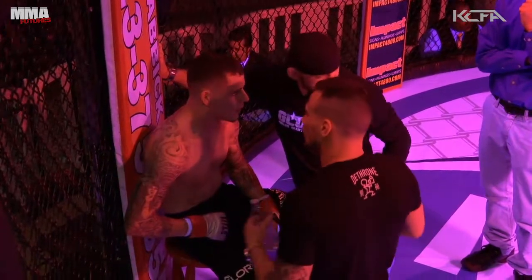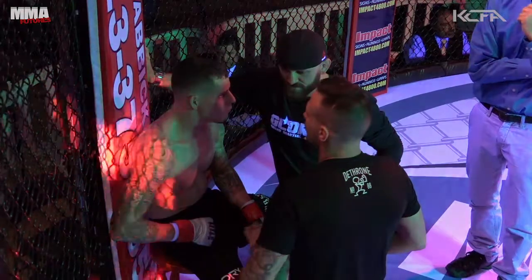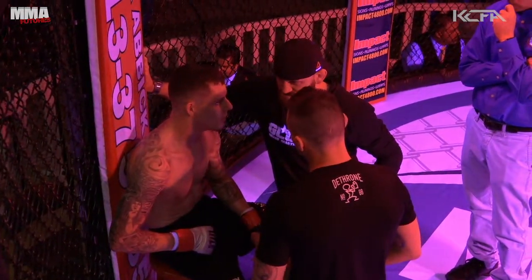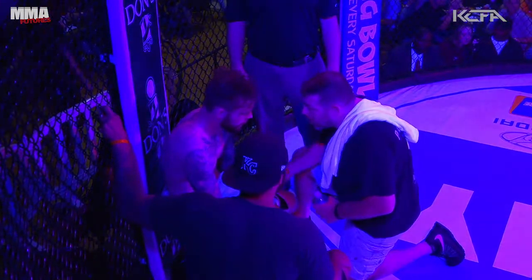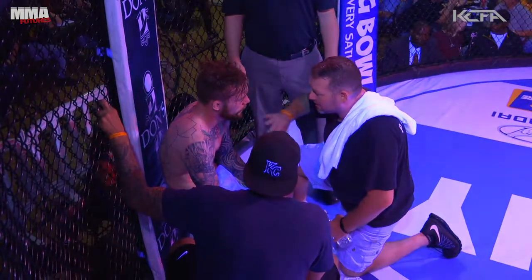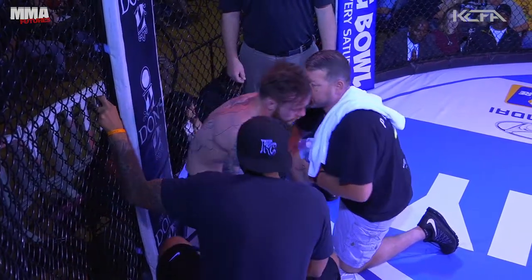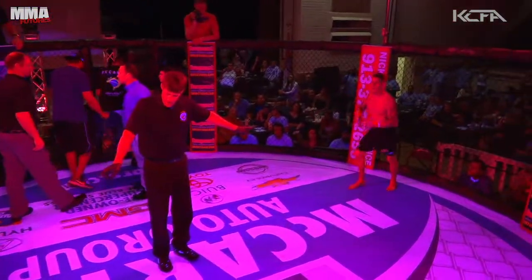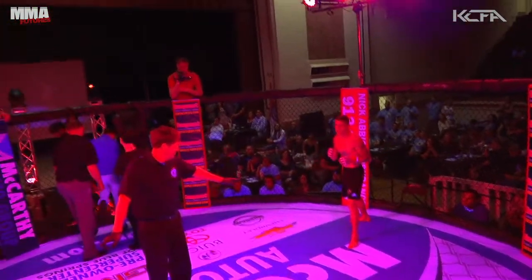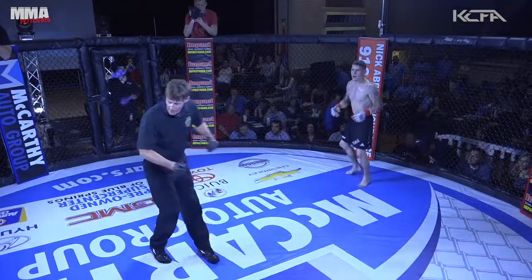And then, like we said earlier, Zack Hubbard did a great job of avoiding a lot of damage when he was on his back and was able to mitigate any of the big punches or elbows that Estrada was throwing. Yeah, with Hubbard doing a good job at avoiding the damage, what he needs to do is, in those moments where he's keeping Estrada from landing big punches or big submissions, as soon as Estrada opens up to do one of those two things, Hubbard needs to use that slight window to get back up to his feet or look to mount some offense of his own. So Hubbard is doing things good, but he's also missing some big key moments. Let's see if Hubbard can make adjustments in between rounds and fix that.